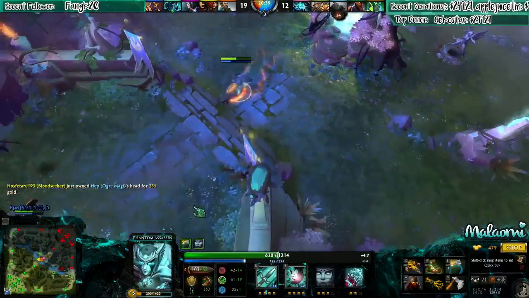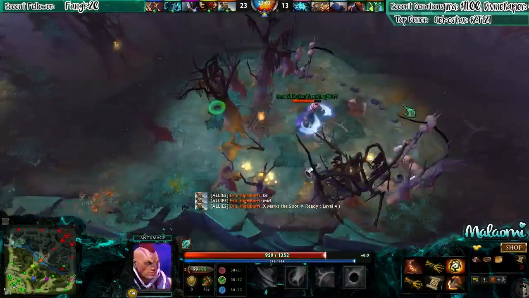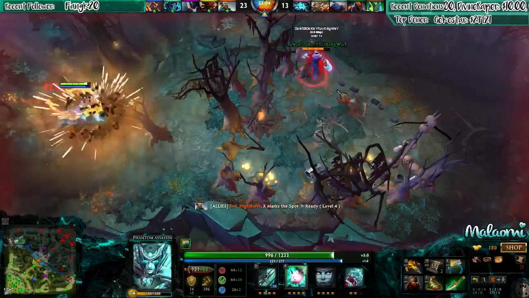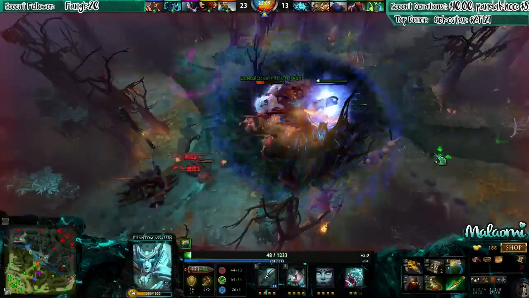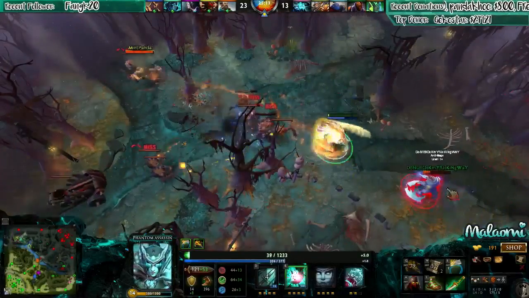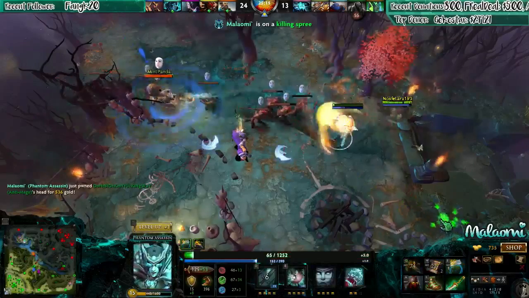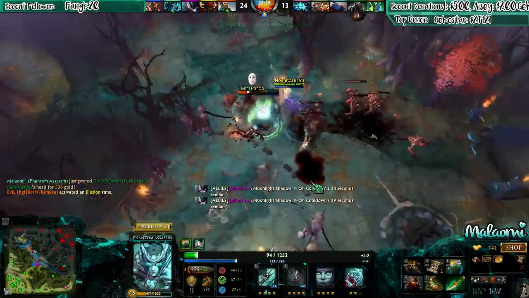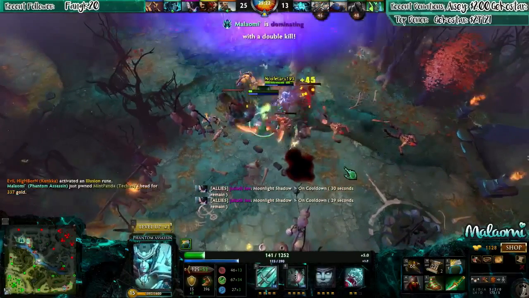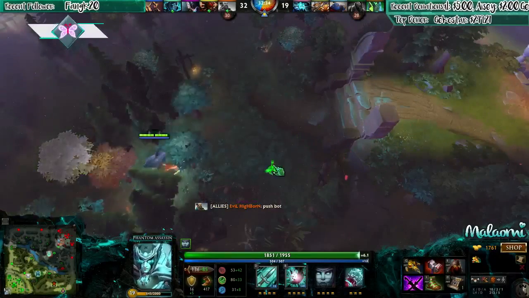After BKB, I personally prefer Sange and Yasha instead of Basher first, but that is up to you guys. I build Sange and Yasha first because I'm an aggressive player. I like chasing heroes a lot. Sange and Yasha gives me that power to have more attack speed, movement speed, and Sange gives me more strength and slow. I personally call this item my RNG item. More attack speed, of course, means more critical damage. Then after Sange and Yasha, I get Basher and upgrade it to Abyssal Blade.